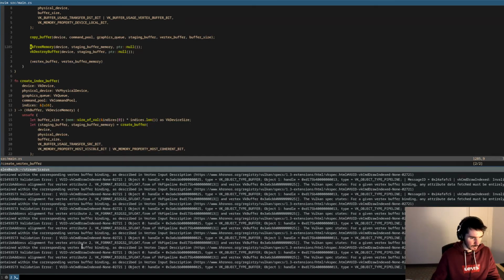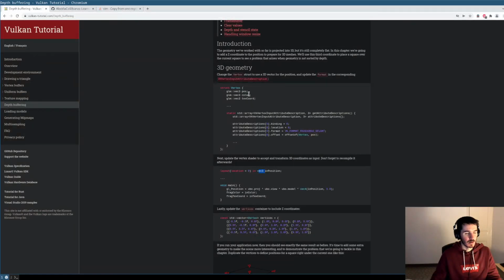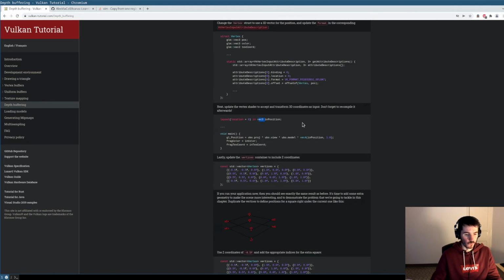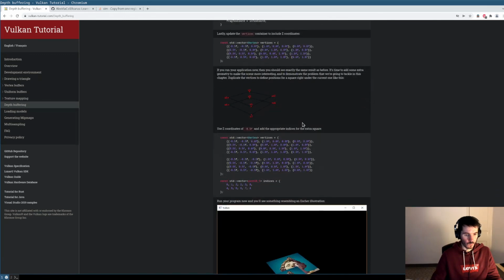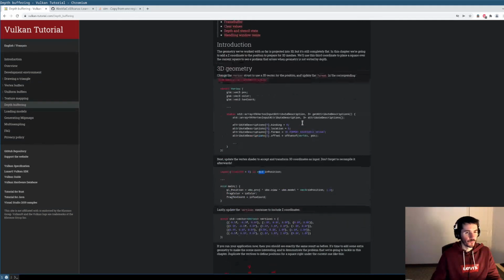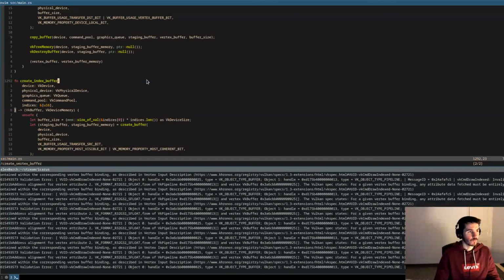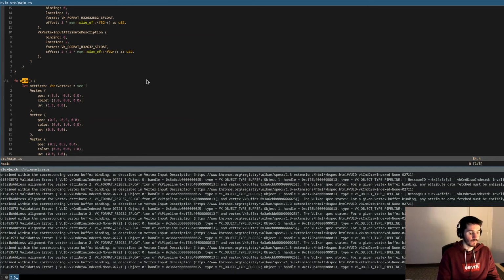Alignment for vertex attribute 2. Do we need to add padding? Shouldn't have removed that.